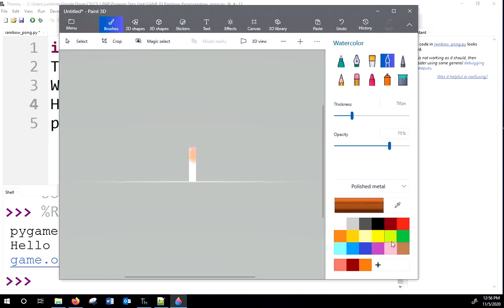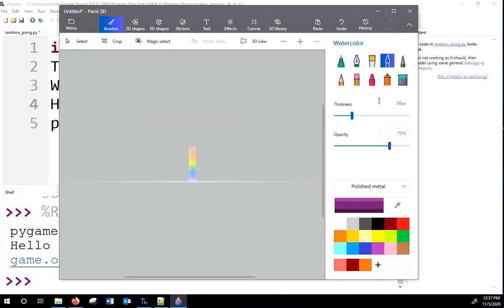Red, orange, maybe a yellow. Then go into my green. And I got like a blue, right? Actually, I'll probably do like a light blue, then an indigo, and then a violet. So that's how I made my rainbow paddle.